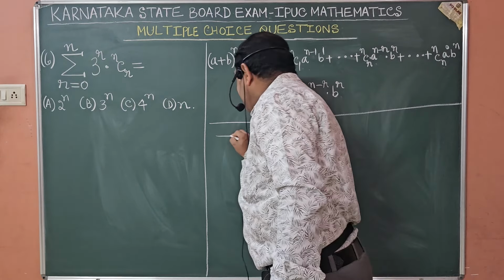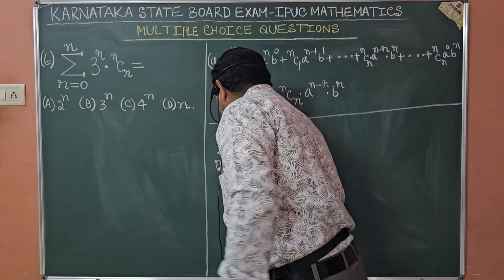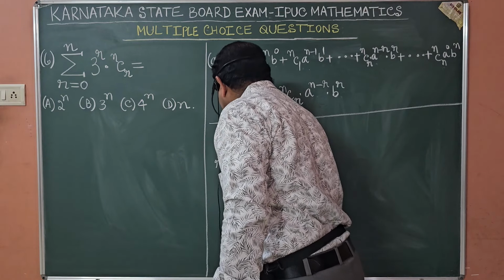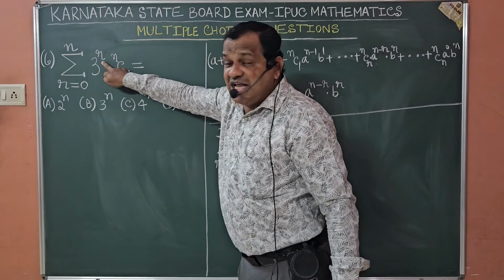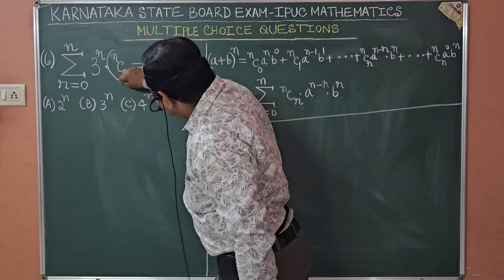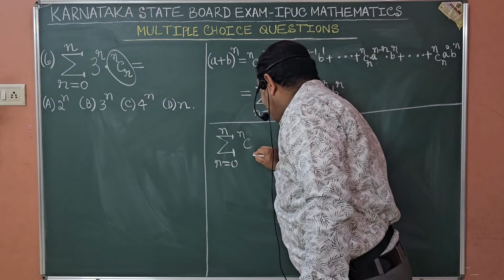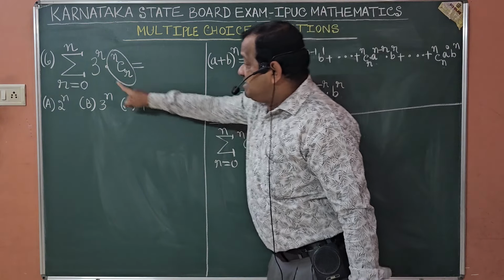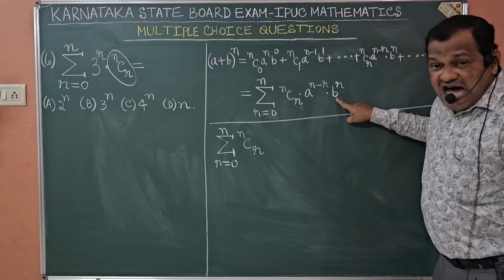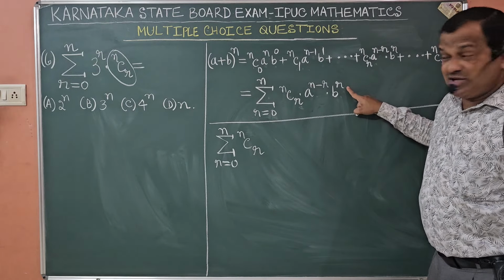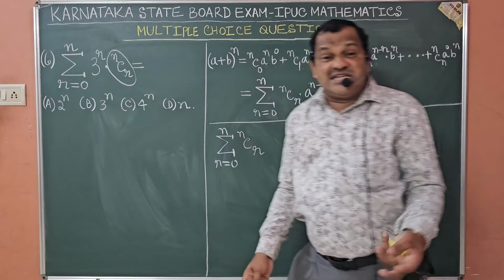Now coming back to our given question. What they have given is sigma, correct, and r from 0 to n, which is also correct. And they have given 3 power r into nCr. So I will write nCr first. And you may be thinking I am going to write now 3 power r. No, 3 power r looks like b power r. Therefore, somebody may be thinking b is 3 in this exercise.